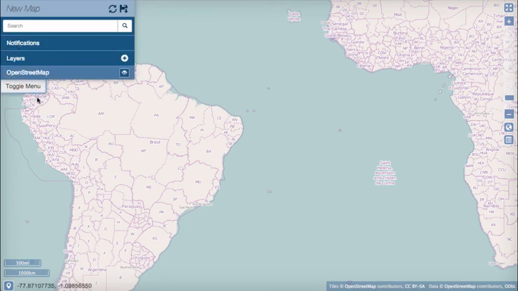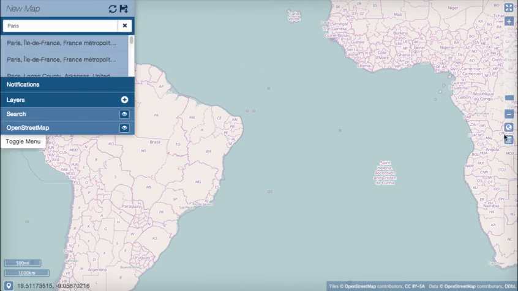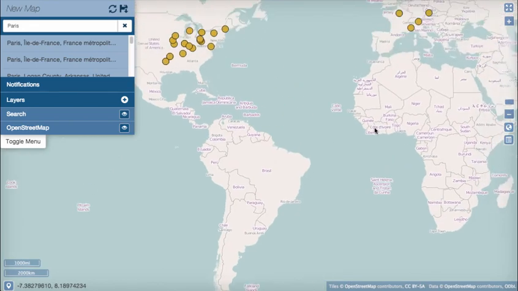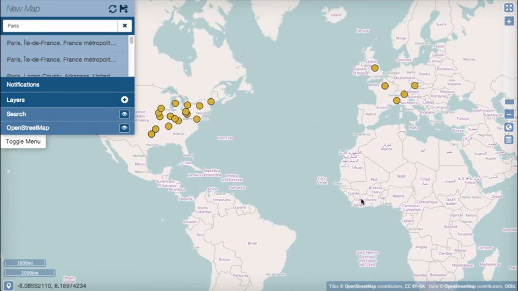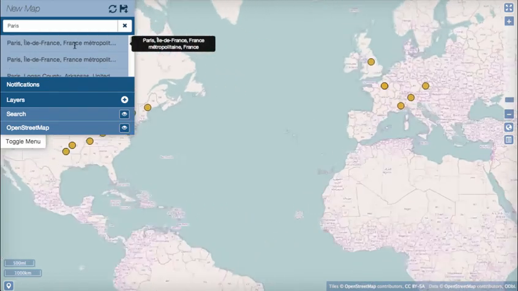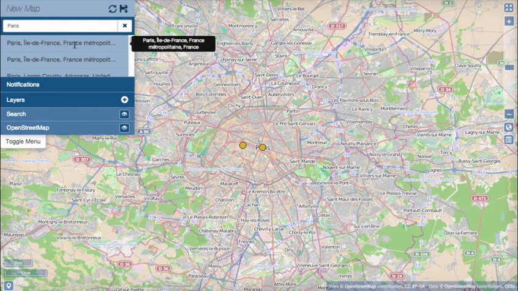Just above is the Search tool. Use this to find any geographic place on your map. Click in the text box and enter the name, then click the search icon. GeoSHAPE finds all places that meet the request and displays a dot at the location. It also provides a list just beneath that you can scroll through. Click on one in particular and you'll be taken directly to the location on the map. Click the X box to clear your search entry.